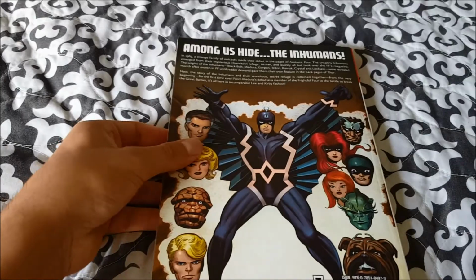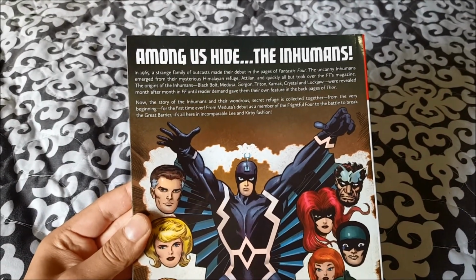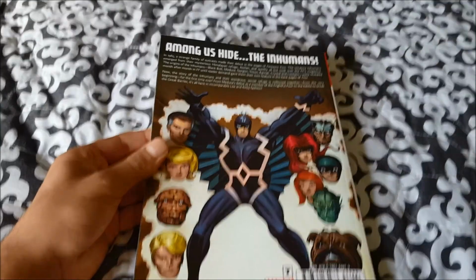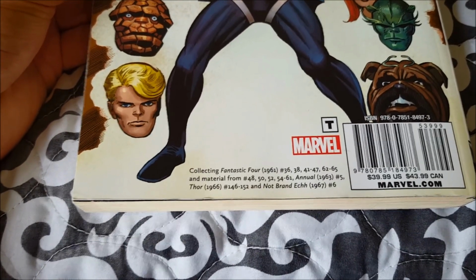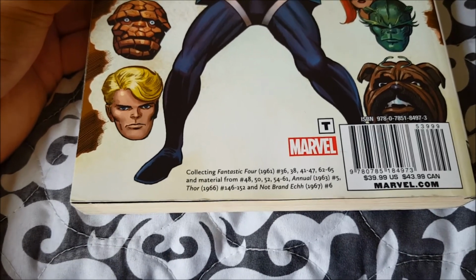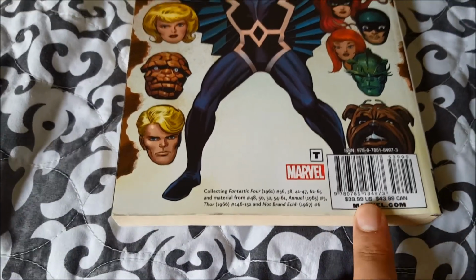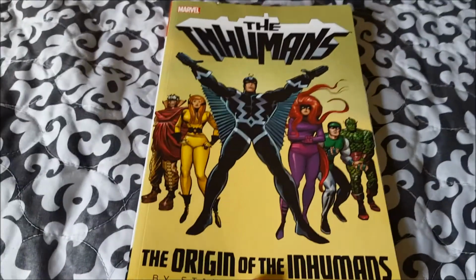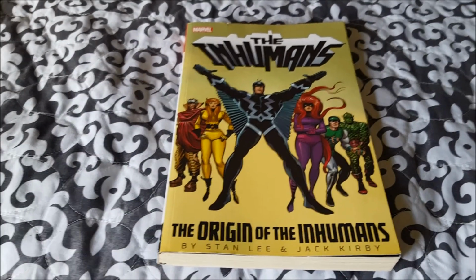Here we go to the back. Here's the blurb if you want to pause it and read that. Right here is everything that's collected. Fantastic Four, 1961, 36, 38, and so on. This originally goes for $40, but I got it at Half Price Books for half that price. $19.99, can't go wrong.